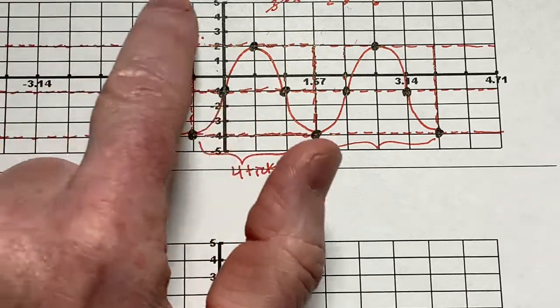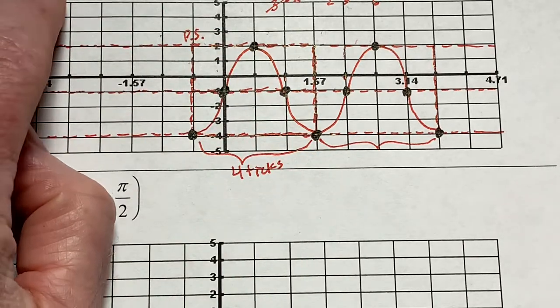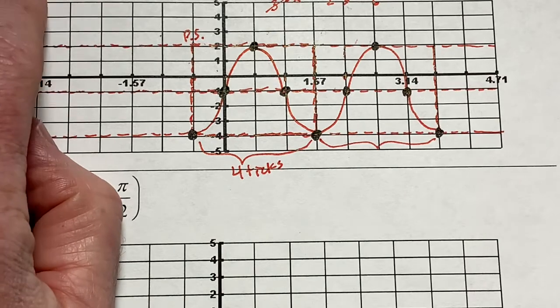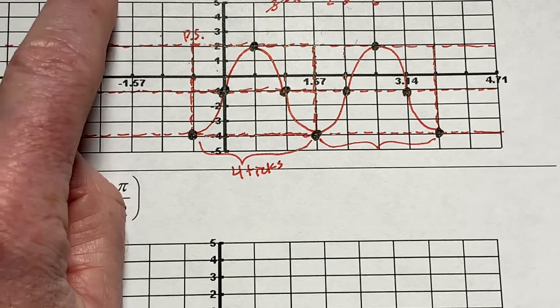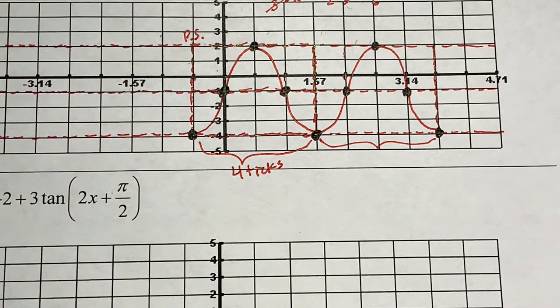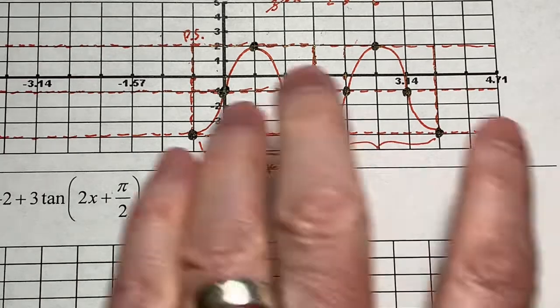So a couple things might change, but actually the -1 would be the same. The 3 part would be the same. The cosine might change to sine. That negative might change to positive. And then the 3x would be the same, and the pi over 2 might change. So some things would change, some things would stay the same. But anyway, that's a negative cosine.